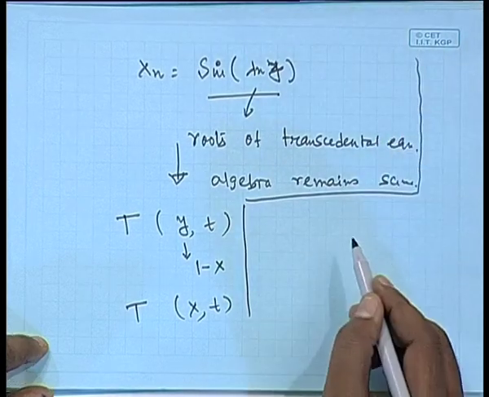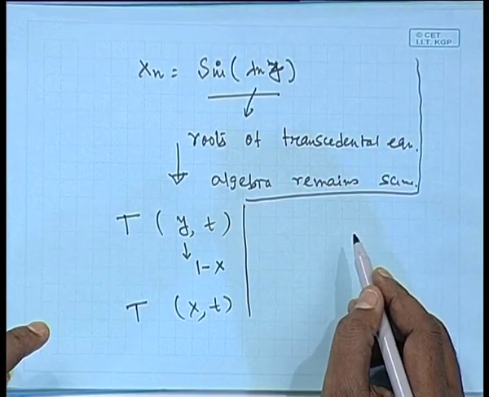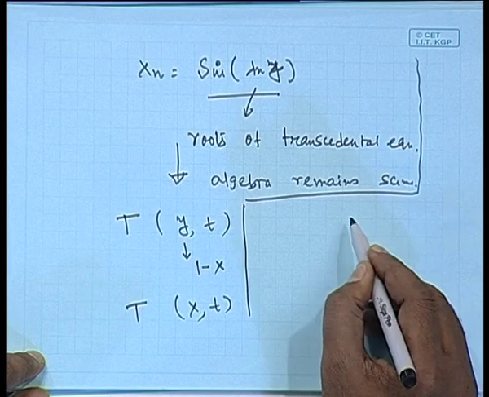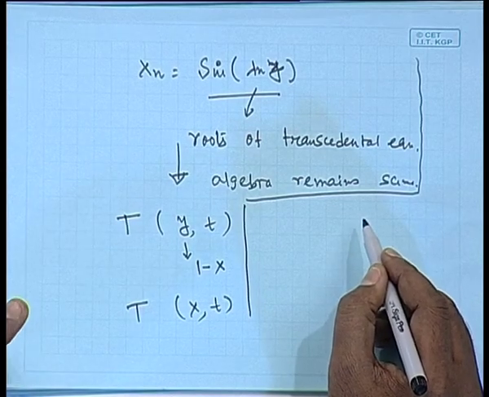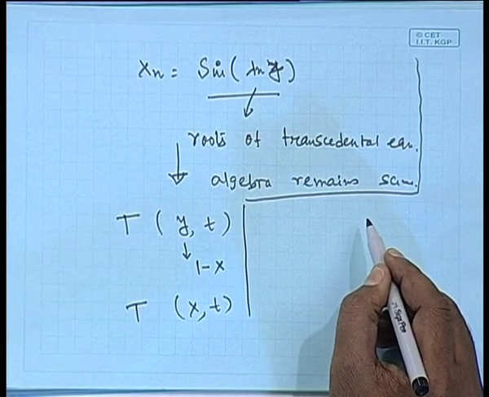Whenever you use separation of variables, be a bit careful. That means your initial condition has to be non-zero, and your boundary conditions have to be homogeneous. The boundary at x equal to 0 should be a constant or a derivative boundary condition only. Otherwise, you have to do some mathematical tricks to bring it into the same format. We will continue with some more complicated problems in the next class. Thank you.